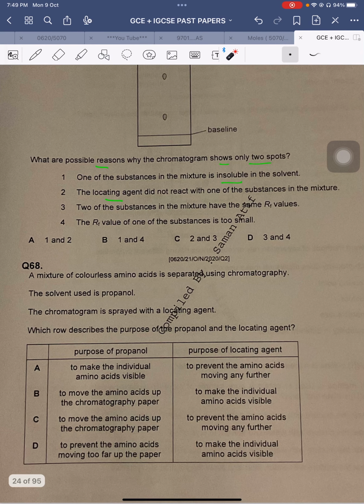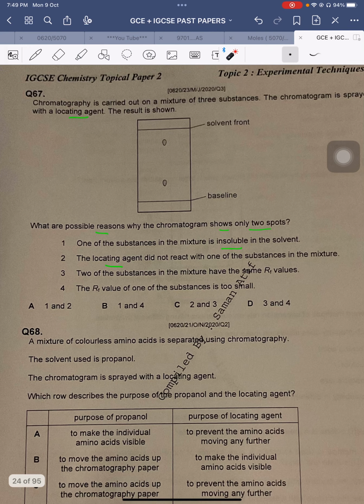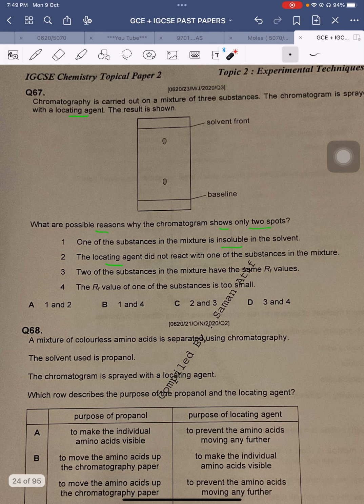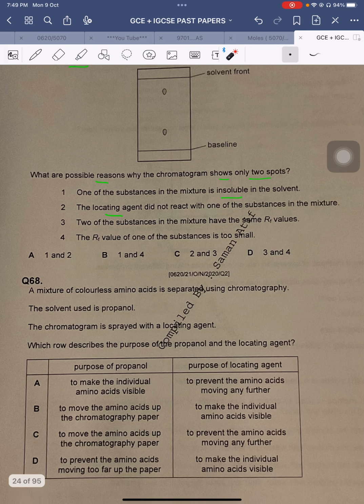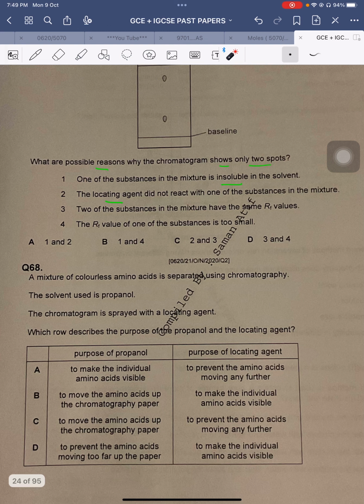If they are saying that the mixture is insoluble in the solvent, then we cannot take such a solvent for that separation. Remember that the solvent selected for the separation is one in which the whole mixture is soluble, either water or alcohol.